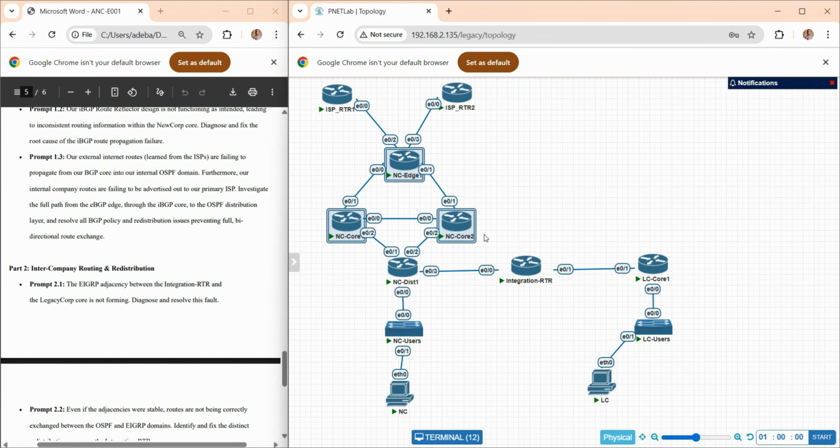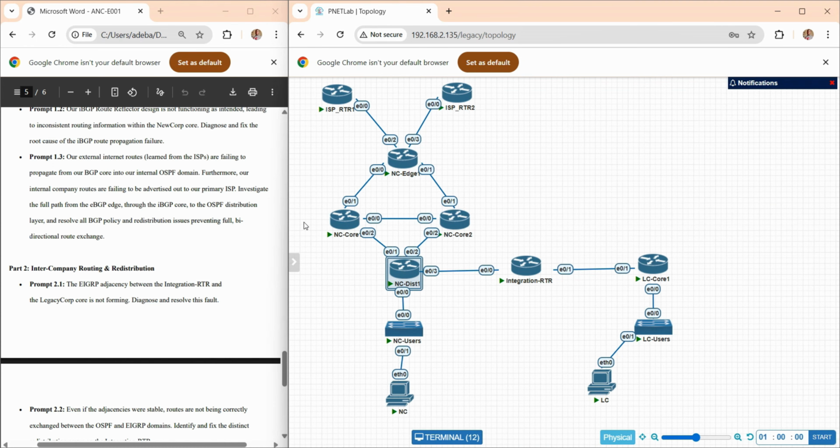Right here we have BGP, and here we have OSPF. And we also have some bit of OSPF running here for our importing, right? So it's not coming down into the OSPF domain so that it can be shared with these new guys here. So we have to fix that issue.